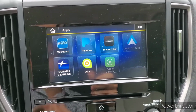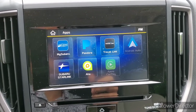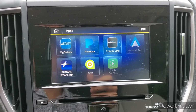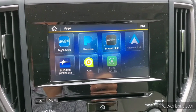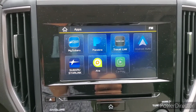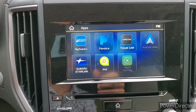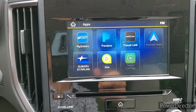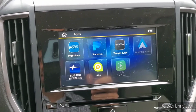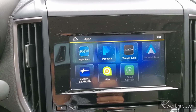If we go to apps here, you'll see that those are present along with Pandora, AHA, SiriusXM Travel Link, as well as Apple CarPlay and Android Auto. Apple CarPlay and Android Auto are programs that run on their respective smartphones. That allows you to plug in your device to the USB port of the car and display things like your favorite navigation apps, Google Maps, Apple Maps, or Waze, as well as phone calls and text messages, along with music or podcasts or anything that way. Android Auto does need to be downloaded to an Android smartphone from the Google Play Store when necessary.